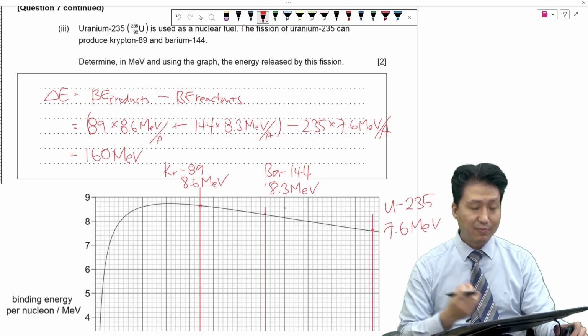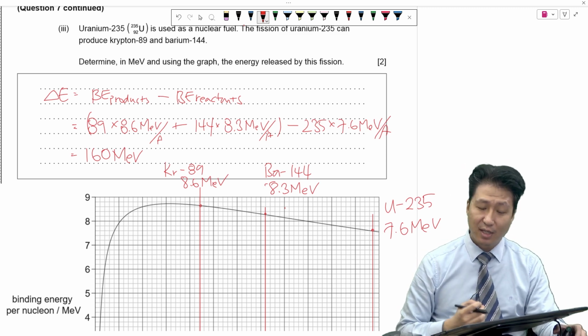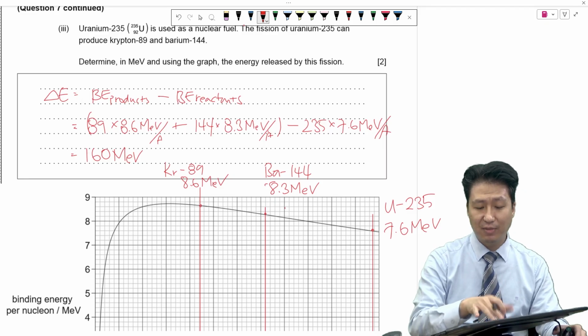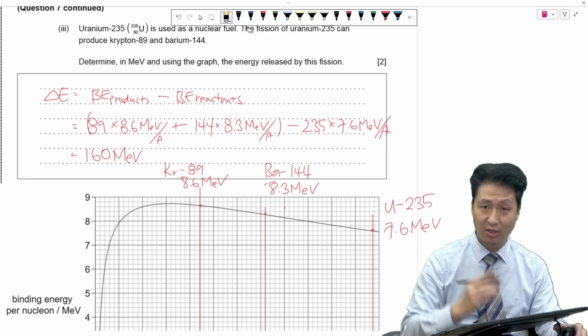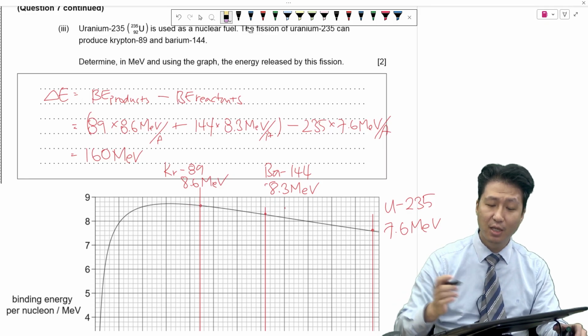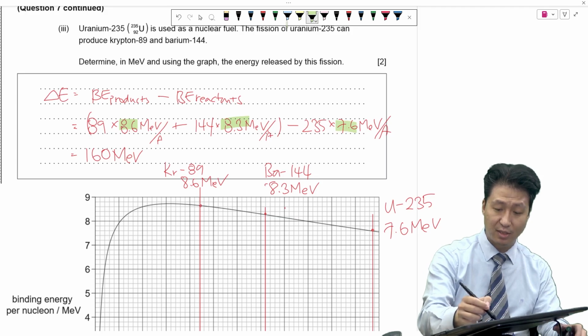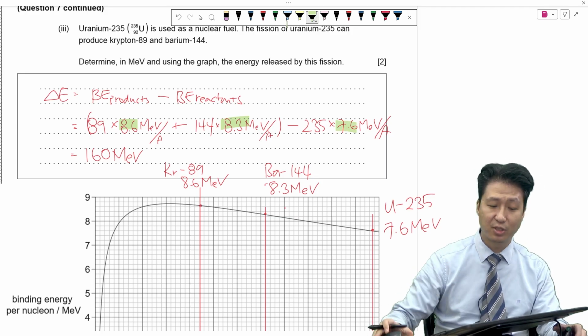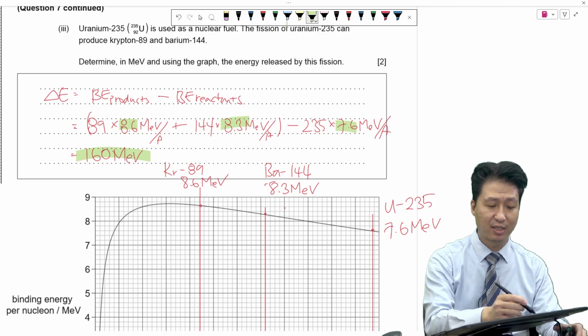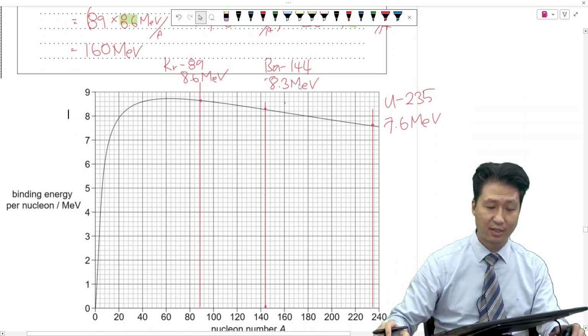Now, you're not expected to get exactly this value. You have a lot of leeway because using the graph, you have a little bit of uncertainties. This is why you should probably write down all the values I have used. This one, and this one, so that they know what you used and you don't get a random value at the end. Okay.